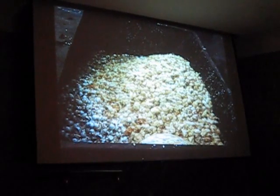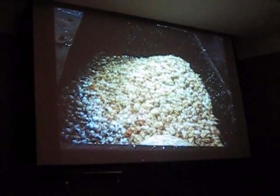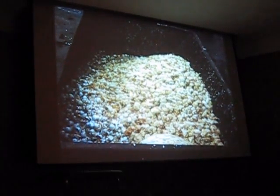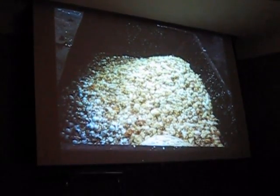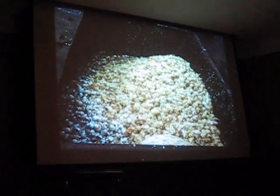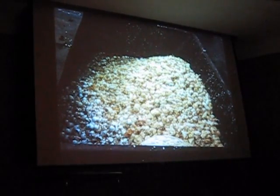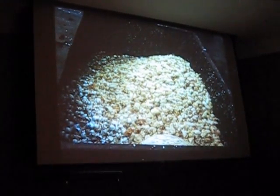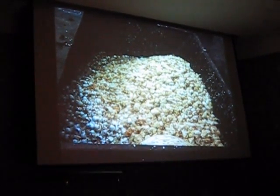In another hatchery in Pennsylvania, I talked to the folks about how they were disposing of the unwanted male chicks. On paper, it sounded as good as it can sound for what they were doing. They talked about how they had trash cans, and they would throw the male chicks in there and put gas in — the gas was heavier than air, so it would settle to the bottom, and the birds would die from the gas. They'd put another layer of chicks and then more gas, and do that to the top of the trash can, ending up with a trash can full of dead, unwanted male chicks that they would then dispose of.